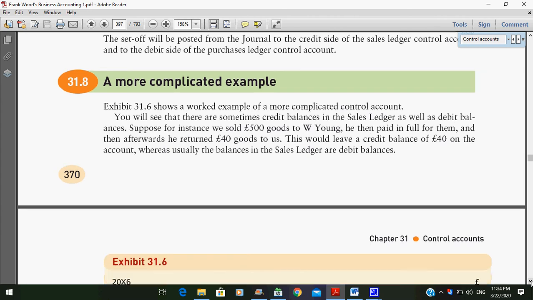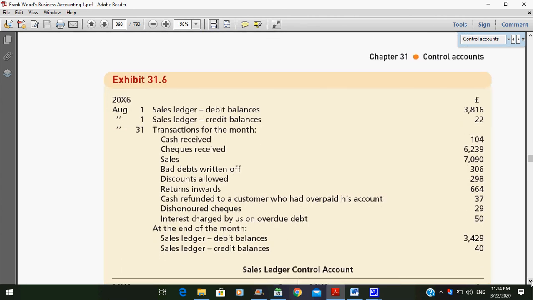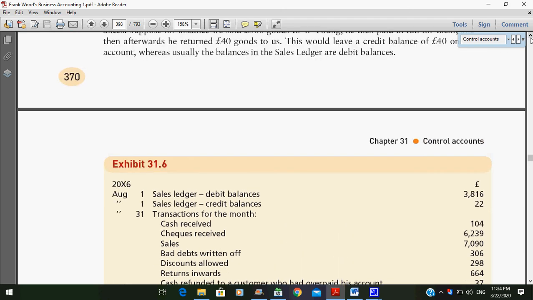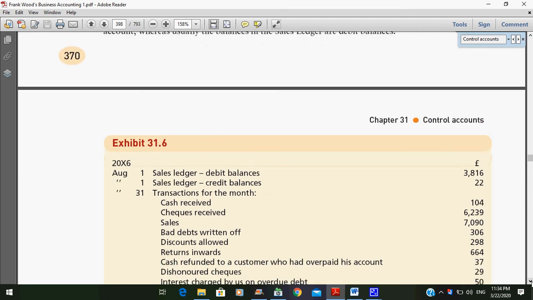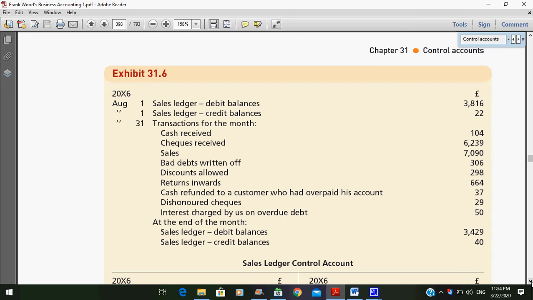Alright. So you will see as we go along. Let's look at this now. I would recommend that you pause the video at this time and write this information down in your books, please. For those of you who have a textbook, you see where it is, and it is on page what? Page 371. Alright. So pause the video. Give you some time. Write this down for me, please.